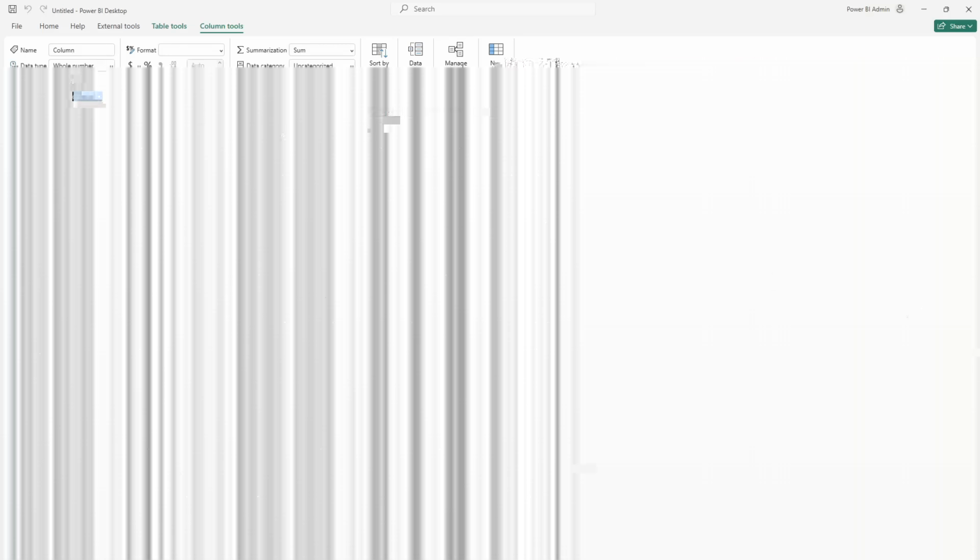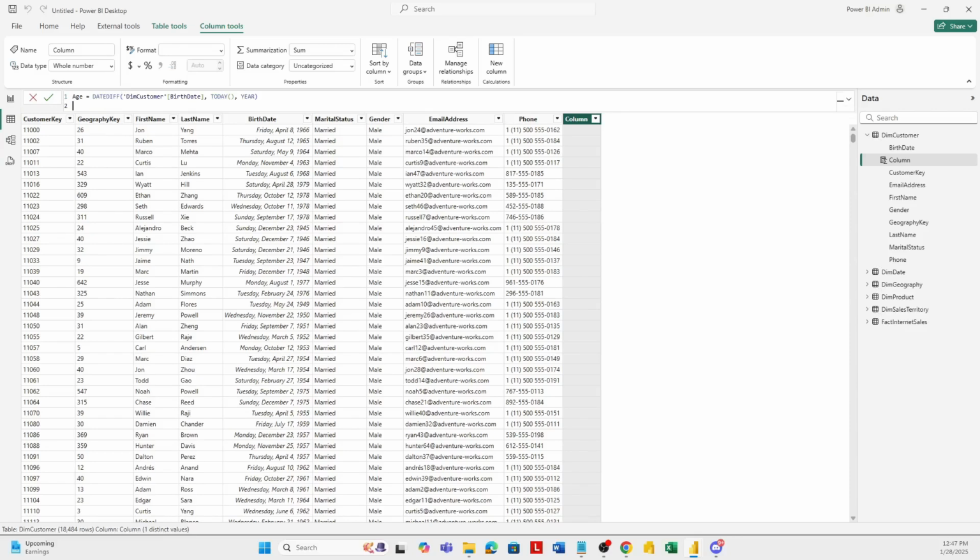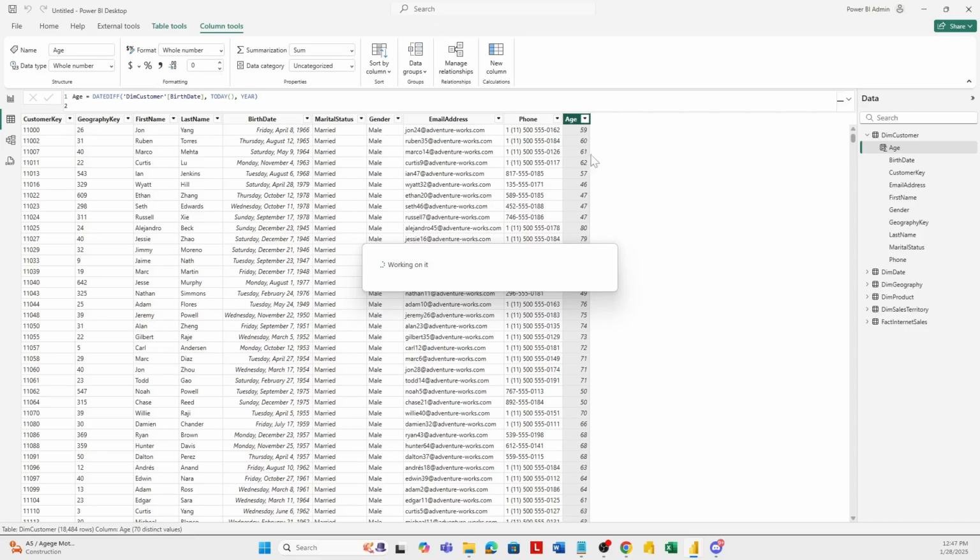Then I'll be using this particular DAX. So this is majorly the difference between the birth date and today. So the date difference between the birth date and today, then give me that in year format. So we have the age.